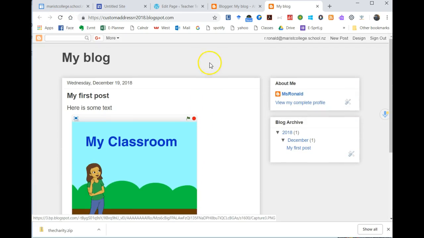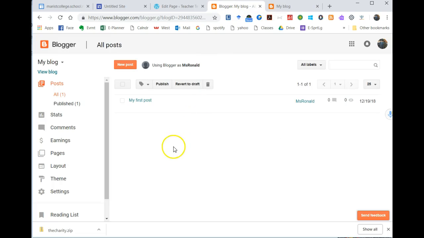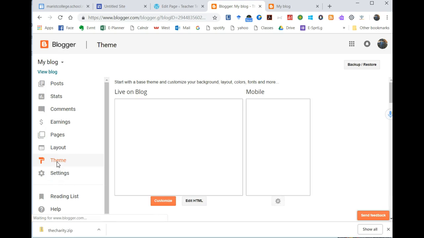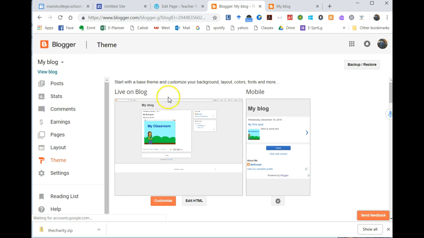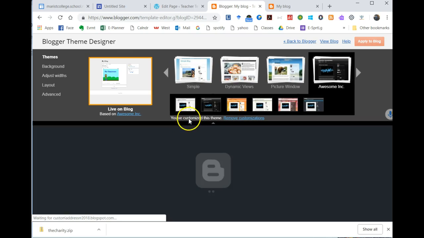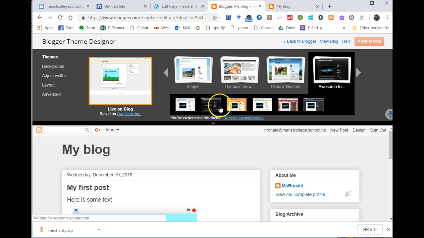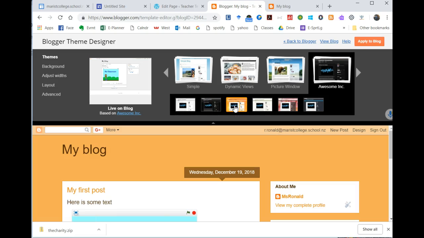The other thing that annoys me about this is it's really plain and boring, which is good for a grown-up website, but if it's for your class, they may want you to play with some color. So you can go down here and you can mess with the theme. This is the original theme that I chose. Now I'm going to go customize and see what it's offering. It's giving me within this theme lots of variations I can play with. When I click on it, I see below a preview of what it's going to look like.